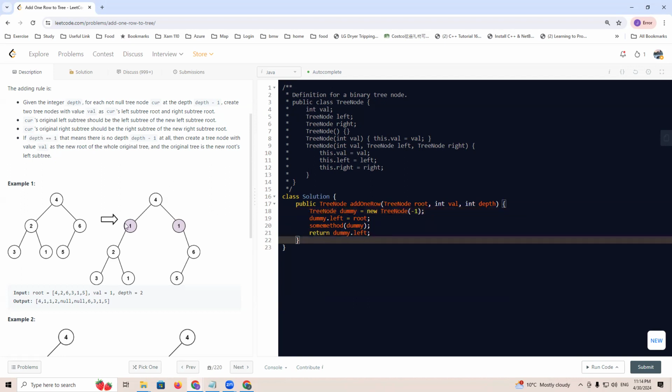So basically, to add one row to the tree, there are two approaches. One is using BFS, going layer by layer, with the depth decreasing by 1 for every layer.